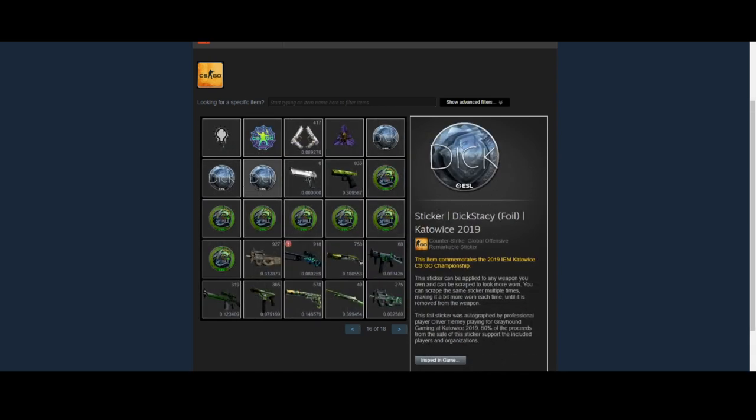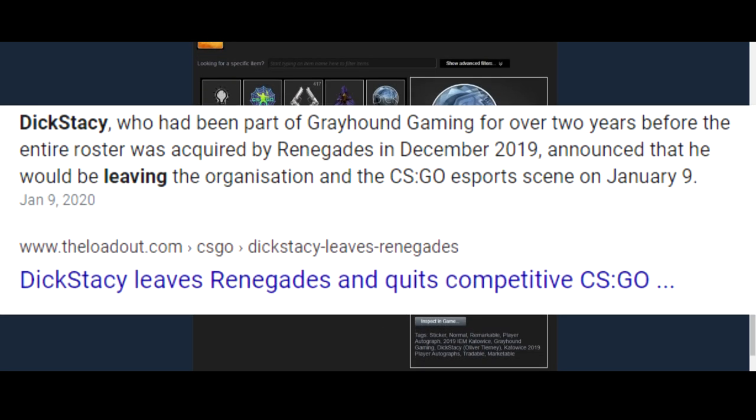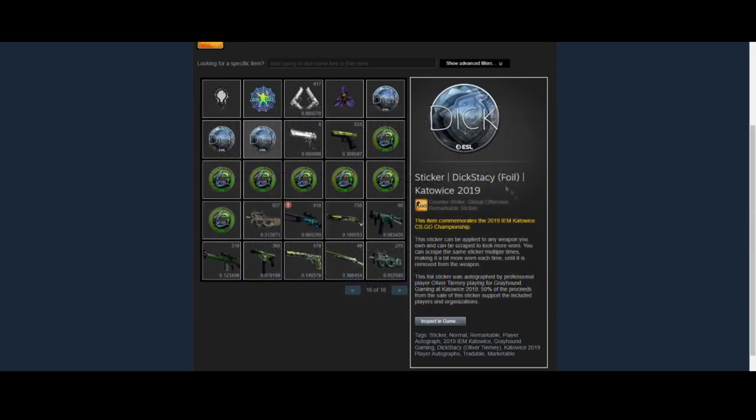These are never going to be bad. Dick Stacey's obviously having some problems with the game, so I think these can go up even more from what they were already previously at. They're also foils, which is a really good middle ground, so you can make some money off of those as well. So let's go ahead and move on to the next inventory.